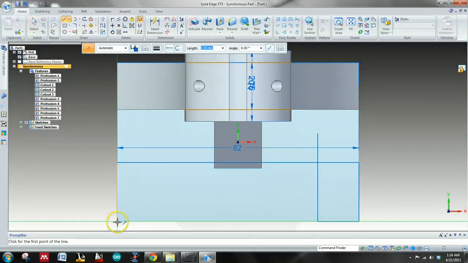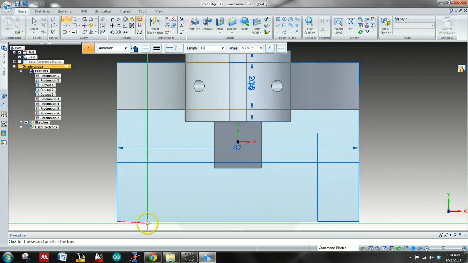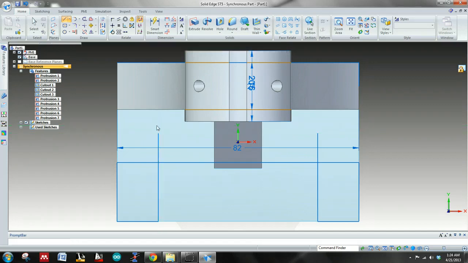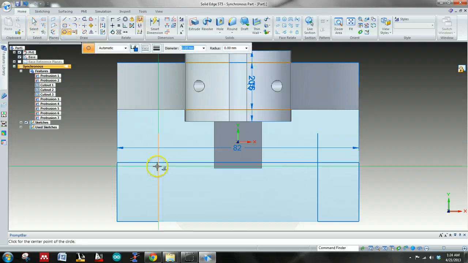So come down here, offset it by 14 tab negative 90, and then come up to where we intersect. So I don't know, just 30 is fine. Okay, that sign right there means that you've intersected between those two lines, so it's perfect.